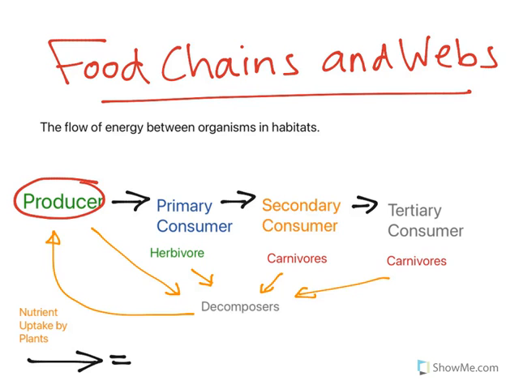But something very important to remember is that all the waste products made by organisms and the organisms themselves once they die are broken down by decomposers, and those nutrients which are released by the decomposers are taken up again by the producers in order for them to grow. So decomposers like fungi and bacteria are very important in nutrient recycling. And finally, the last thing you need to remember, the arrows in the food chain show the direction of energy flow.